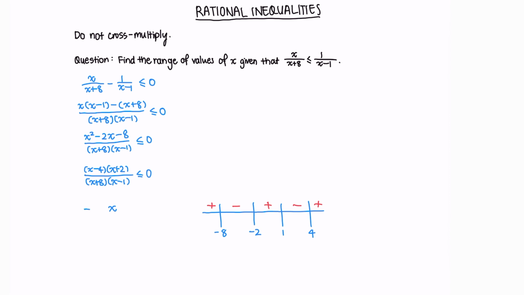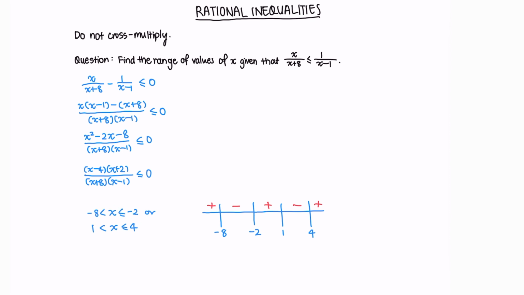So now we can say that x is between negative 8 and negative 2, as well as x is between 1 and 4. Now this one over here is inclusive and this one over here is inclusive, because this is inclusive of 0. But what I want you to know over here is that we cannot also put this inclusive sign for 1 and negative 8. Why? If you look very carefully at the denominator, we cannot have x equals to 1 and x equals to negative 8. That's why I still have to leave this out and say that it's strictly more than negative 8 and strictly more than 1.